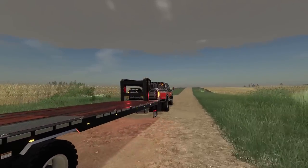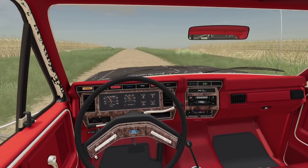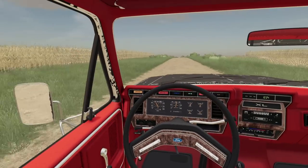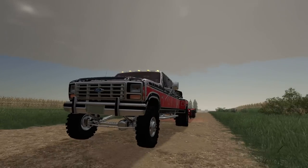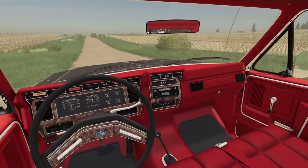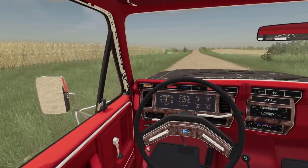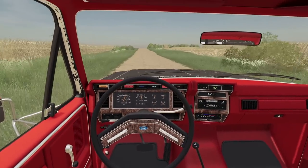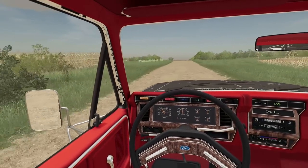Welcome back, everyone. This is Steve-O, and we are back in Minnesota, back being a millennial. So you guys might notice we ended up getting the 86 Ford here, crew cab, and it's primarily because this is one bad-looking Ford. Not just the paint job — it's got a red cherry interior — but yeah, it does need a new paint job. It probably needs a little engine tune-up, but right now, man, that thing is firing on all cylinders.